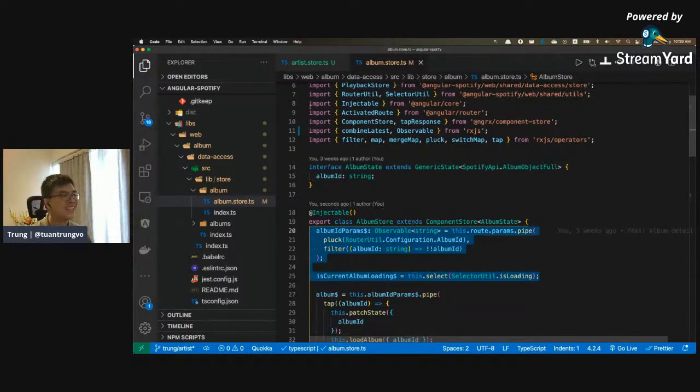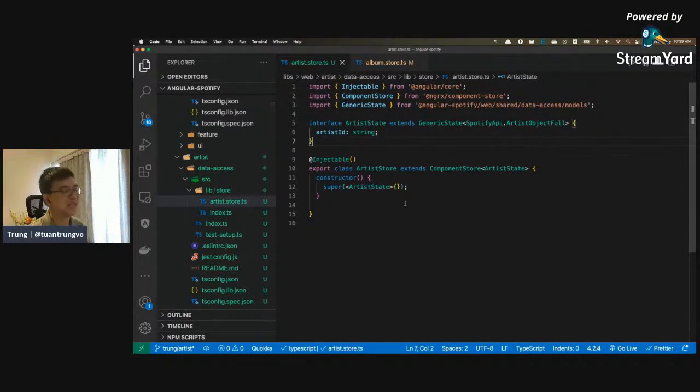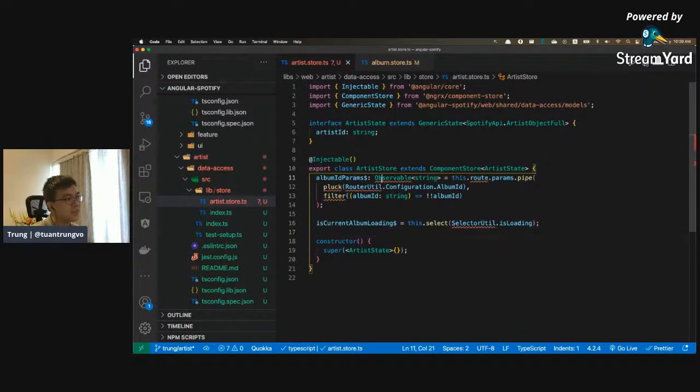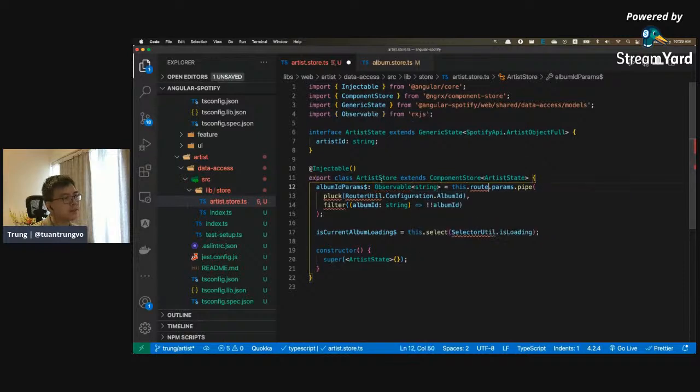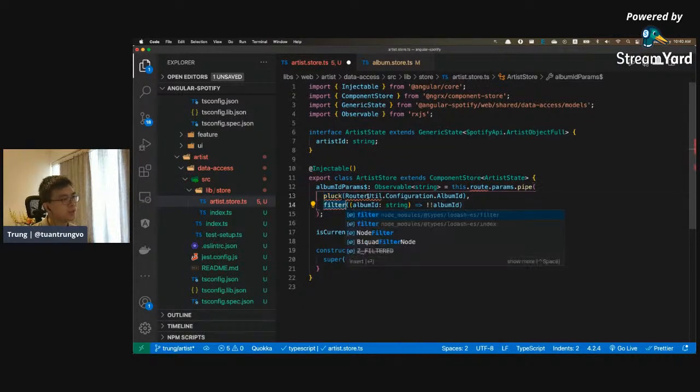I hope you understand. It's just for demonstration purposes. Of course, we can always make the code better, but for now, we need to have an activated route to get the param, and then we need this route utility. But for now, we cannot do it. This one also doesn't work. Somehow it only works with lodash operations.